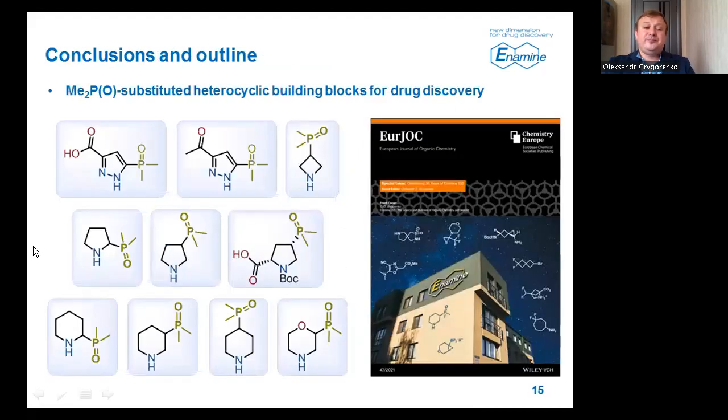To conclude, I would like to show you all the interesting structures that were obtained or can be obtained as a result of this work, including these pyrazole derivatives, and we are planning to extend the study of reactivity of this corresponding phosphine oxide substituted diazole in the nearest future, and also these saturated heterocycles, including these interesting proline derivatives and many other compounds that can be very interesting to introduce the 3-alkyl phosphine oxide moiety into the compounds of interest in drug discovery programs, and I'm sure that this will happen in the nearest future.